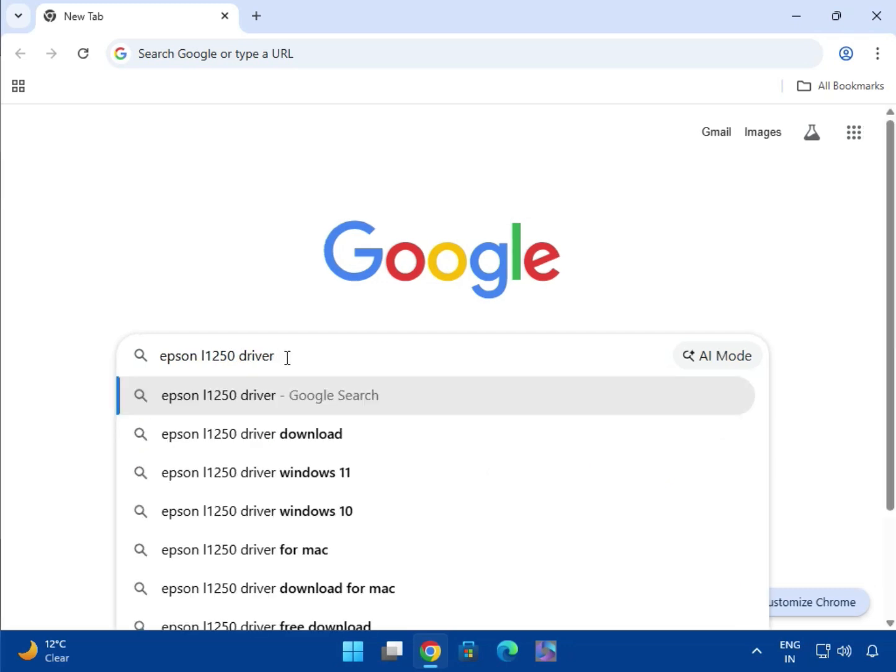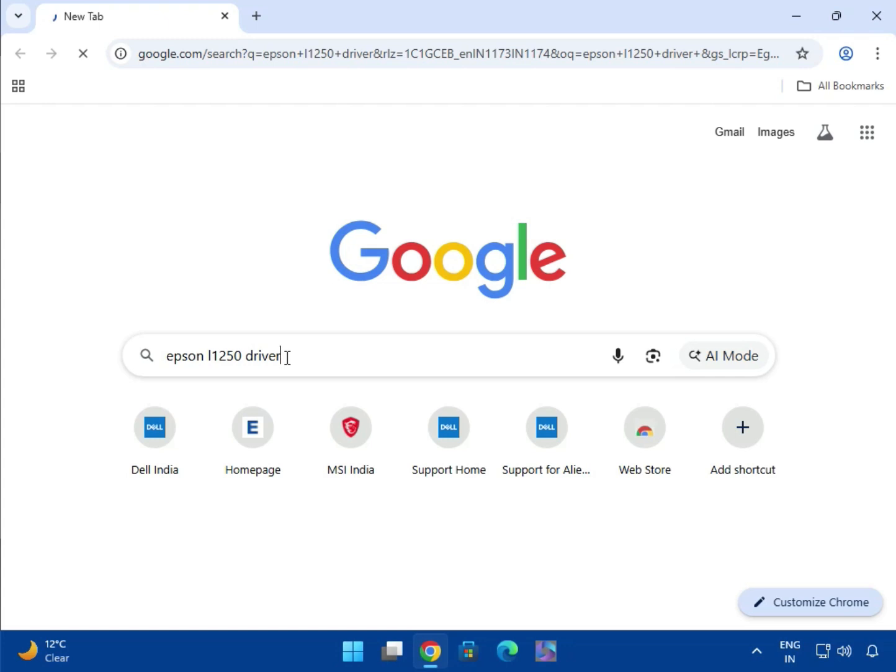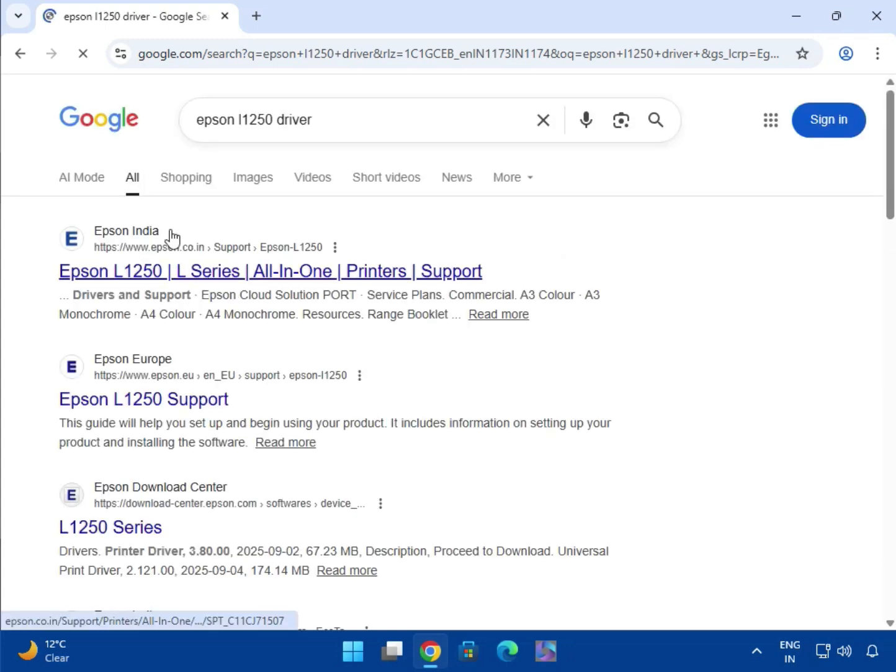and how to download the driver and how to connect the printer. So you just open any browser and type Epson L1250 driver. Then the first URL you can see is epson.co.in, this is the official site. Just click on it.